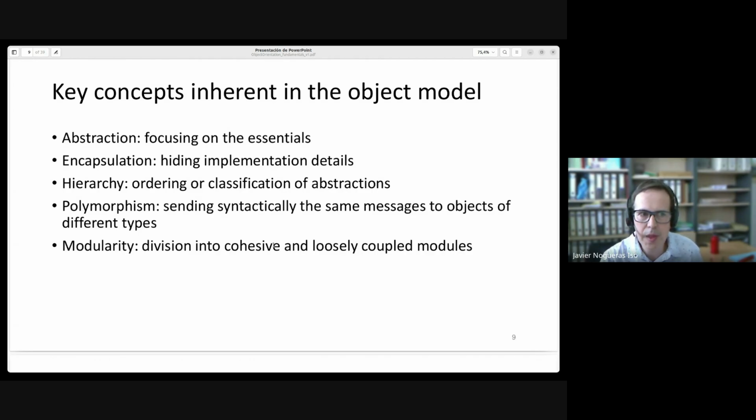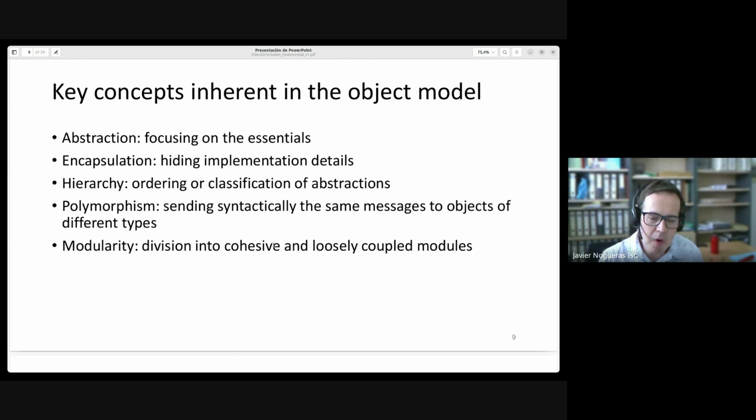We try to order or to distinguish different classes of objects. Another characteristic that is interesting in object orientation is the possibility to send the same message to different objects, and every object reacts in different ways, maybe related because it's the same message with the same grammar, but maybe the semantic of the execution of this message is different in every object.